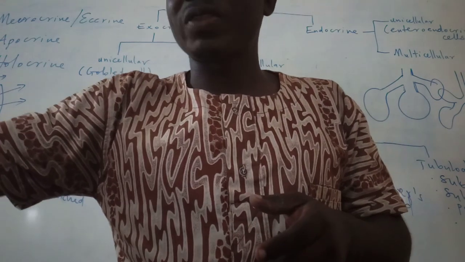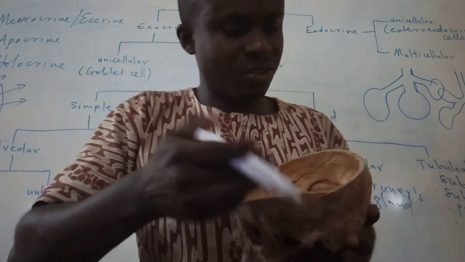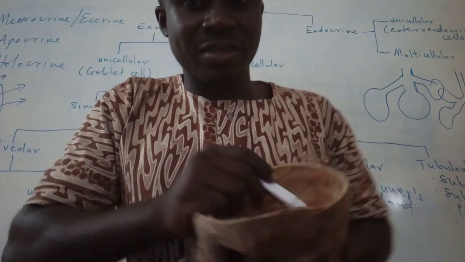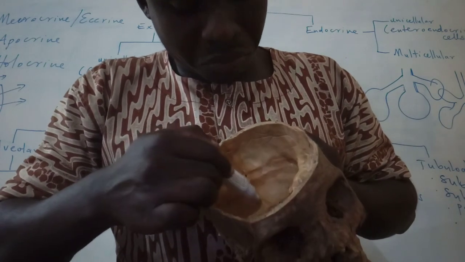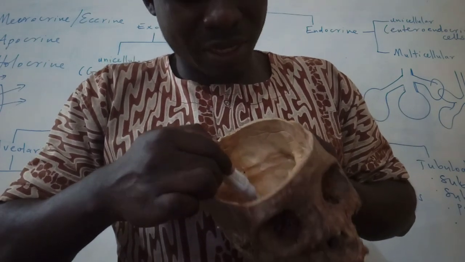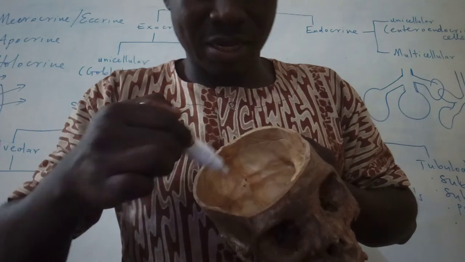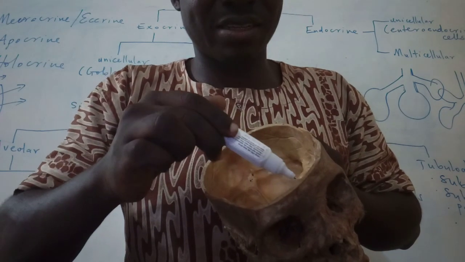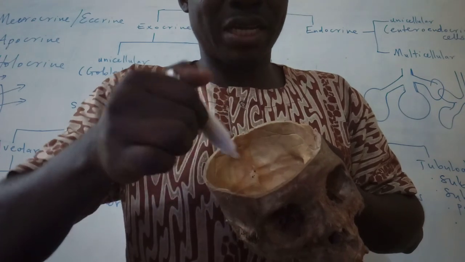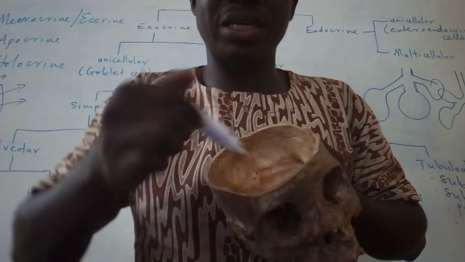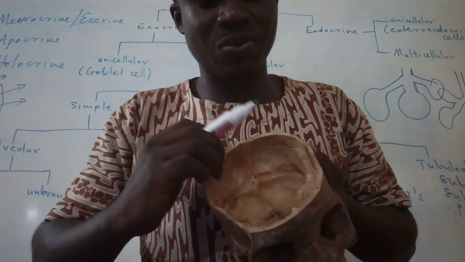But one thing that we find is that if you look at the internal aspect, there are the internal occipital crests, with the internal occipital protuberance, as well as the nasal spine and the frontal spine, and all these are going to allow for the tentorium cerebelli to give attachment at this point.